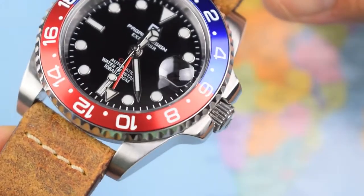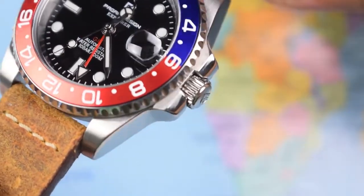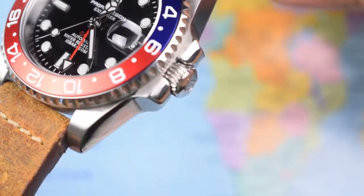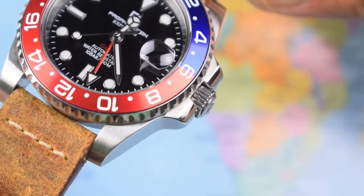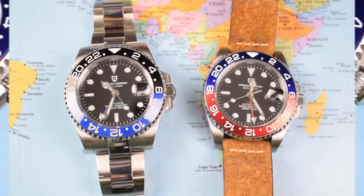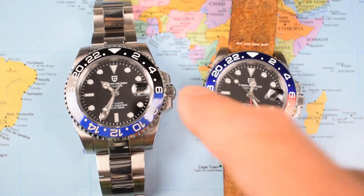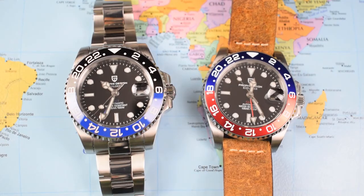And on the Pepsi one, perhaps you can see it on the bottom of the crown guards there. There's a little bit of over brushing. It's brushed rather than polished. Again, not critical, but not fantastic. I've said it before, but it does bear repeating again. Your money is spread very thinly across these Paganis, so you wouldn't necessarily expect them to have incredible quality control. I wouldn't have expected them to cock up the bezel like that though. Glad to hear that they have resolved that issue for all future sales.